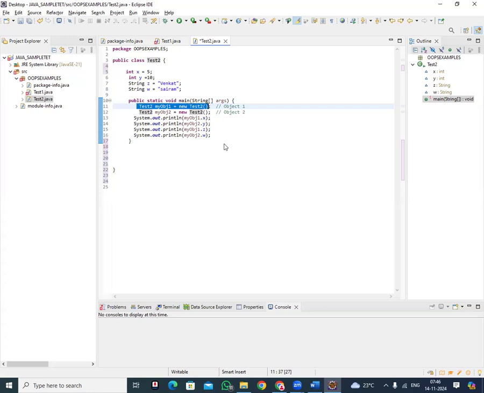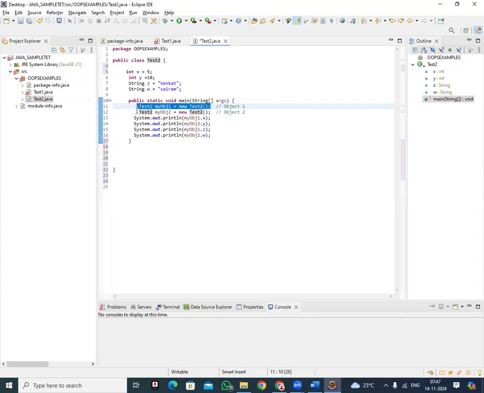So this is the same syntax you need to use for any object creation inside a class in Java. When you create any number of classes for your project, always remember that when you're creating an object for any class, we need to follow the same syntax. First, you need to write the class name and object name equal to new class name, and after that you need to open bracket, close bracket. This is the same syntax you need to use across all Java projects for creating an object.